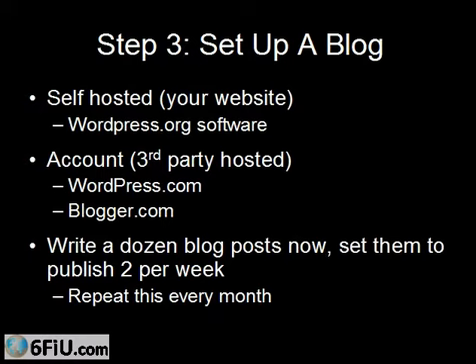What I would recommend is to go ahead and write several blog posts — as many as you can right now. Think of a blog post as an article. Write them and then set them to publish two per week. You can write 12 of them now and have one publish online tomorrow, one go online three days later, then one three days after that. You can schedule these things out, so you could write all 12 now and have them drip out onto the web in a predetermined sequence.